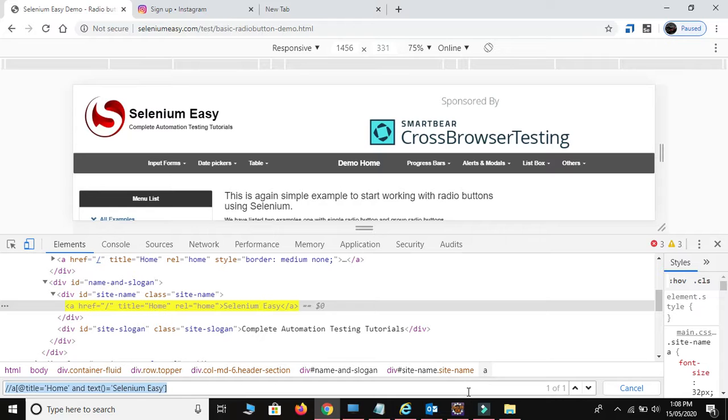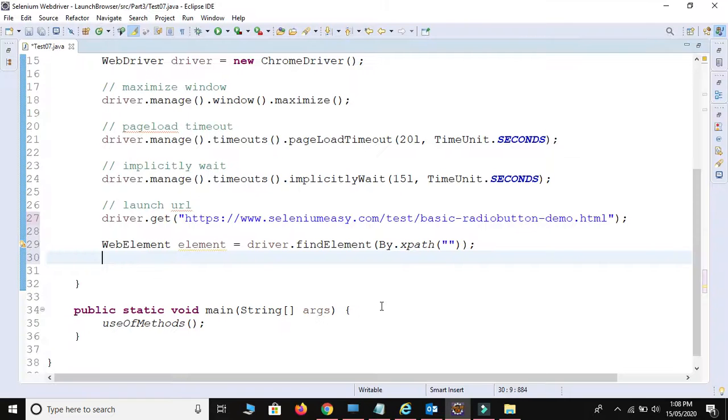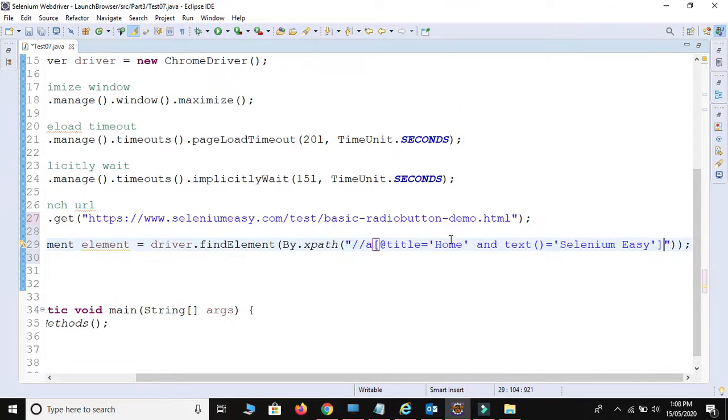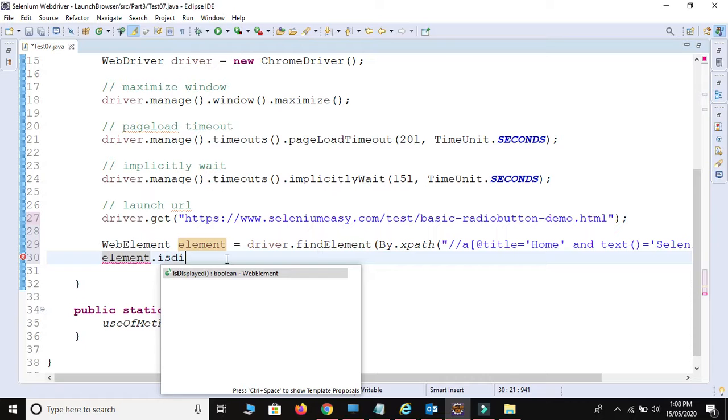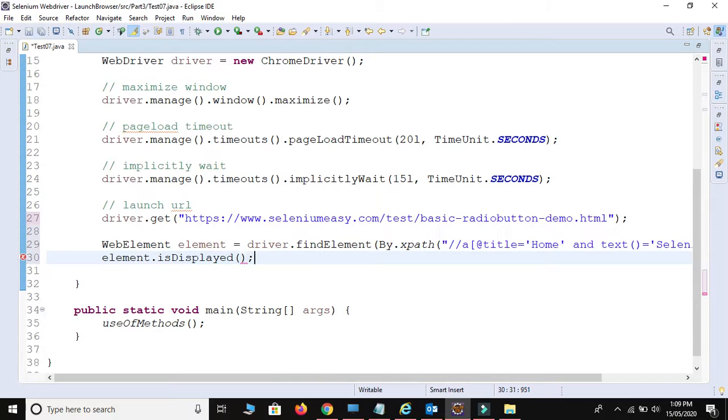Let me copy and paste it over here. So I am able to find the element. Now the question is, we need to find whether this web element is displayed on the web page or not. So we use element dot isDisplayed. It will return one boolean value, so I will store it inside a boolean, answer is equal to.